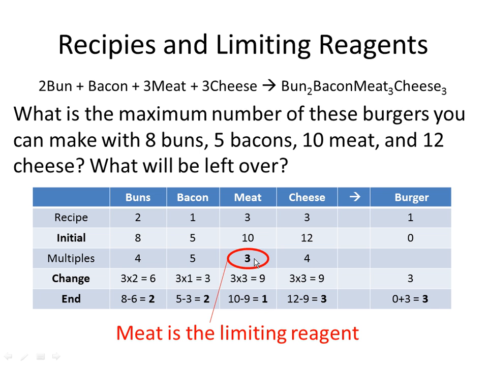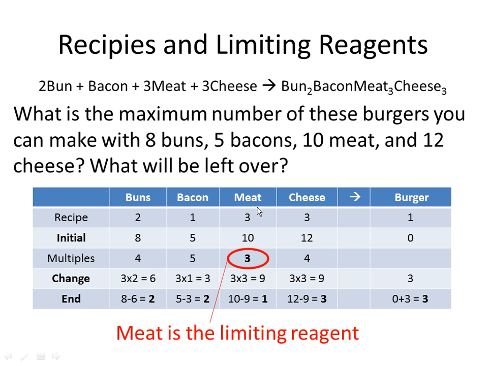So that's the scale I'm going to be forced to use. And whatever's left over from the bacon, from the buns, from the cheese, those are going to be excess. But my limiting reagent here is meat, and I'll end up not having enough to build this burger anymore with meat. So let's check this out.